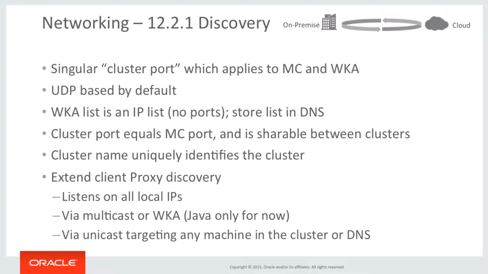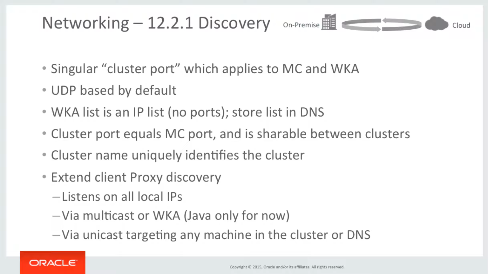It should be pointed out that even a cluster which is running on multicast could still be discovered using effectively a WKA-like procedure. Basically, you can configure the extend client with a set of IP addresses of any members in the cluster, and it'll use that to find the cluster and then find the proxy. Obviously, multicast is easier, but if the extend clients are on a network that doesn't support multicast and the cluster is using multicast, you can still discover the cluster through unicast addresses without having to point specifically at a proxy. You point at any cluster member and it'll redirect you to the proxy.